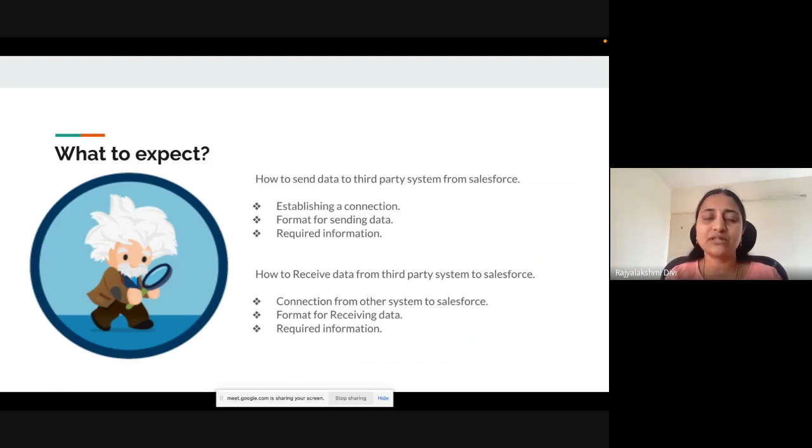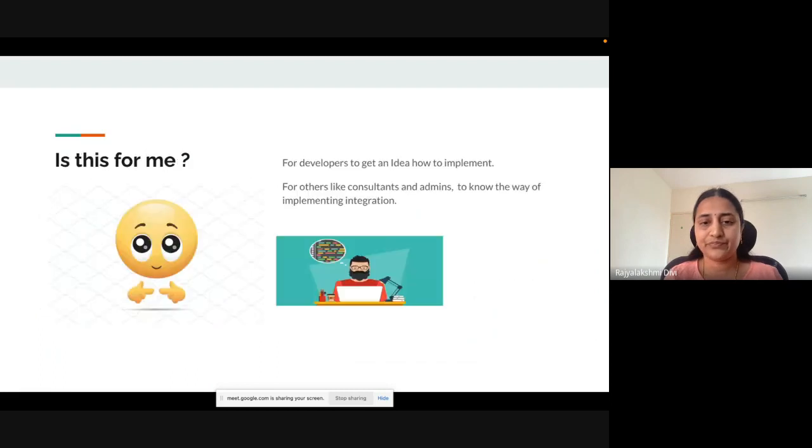The same will apply for receiving the data also. I'm going to show you how we are sending the data and how we are receiving the data into Salesforce. This complete cycle shows the integration of Salesforce with one third party system.